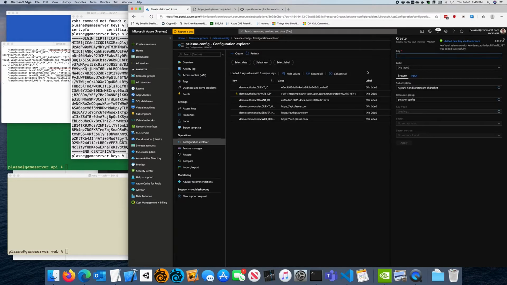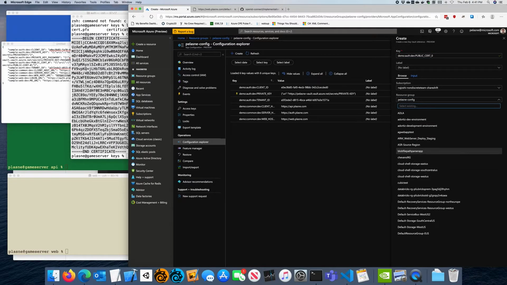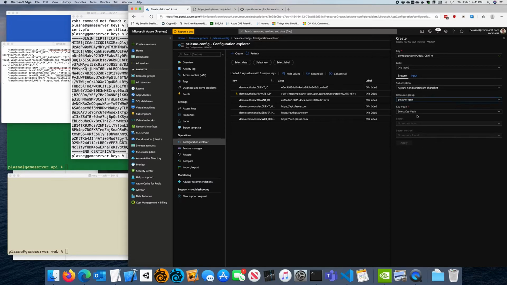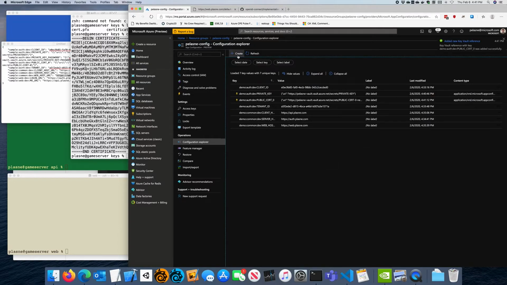And then we can choose another reference. This one's going to be demo auth dev, and this is going to be public cert 0. And so we'll pick our public cert.